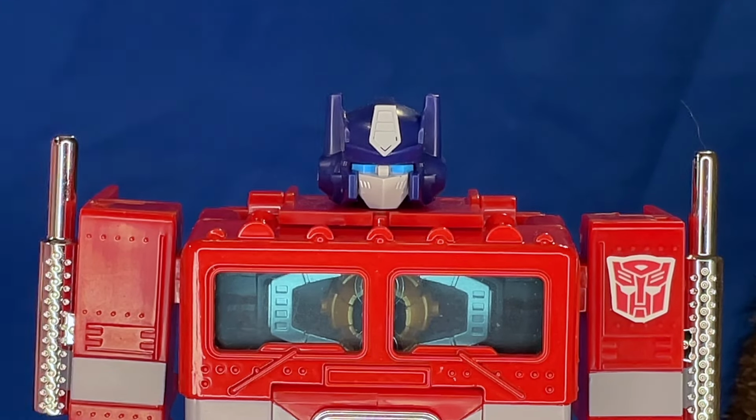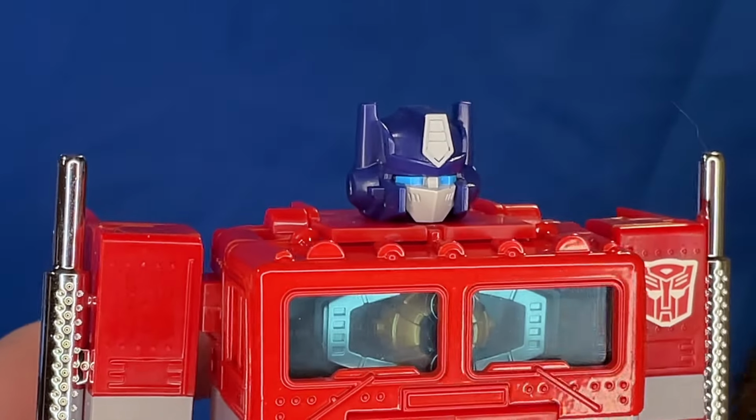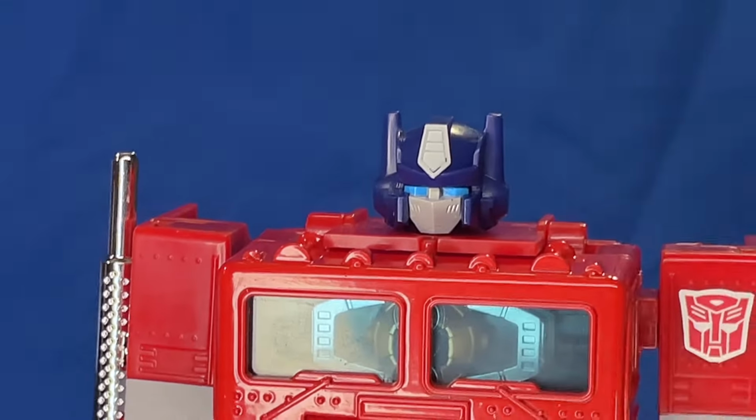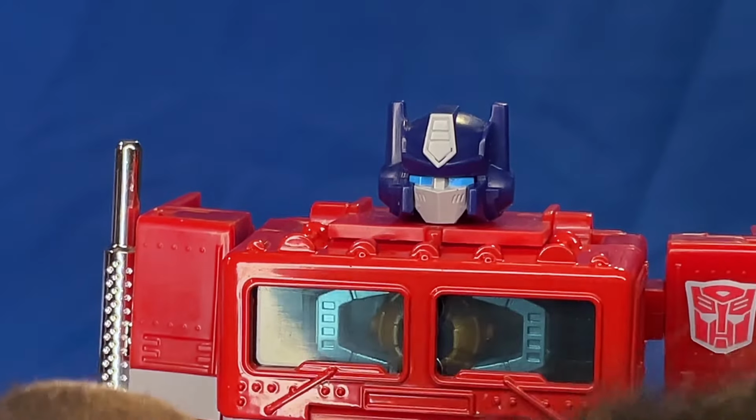But the sculpt is good. The coloring is good. I do really like the coloring on this, actually. And something I'm noticing now that I'm looking at this a little more closely, which is a little difficult to do with a cat right there.